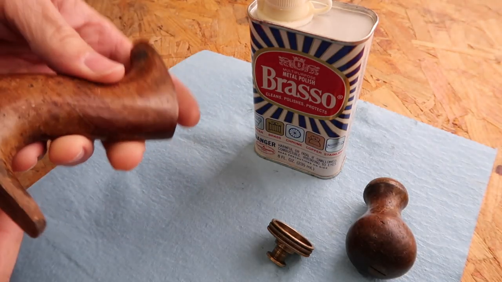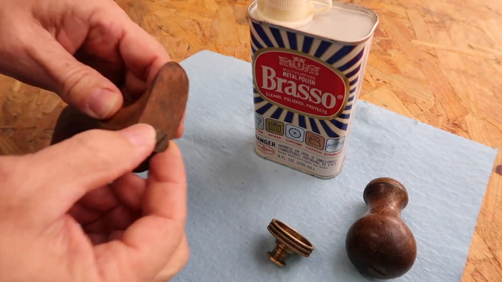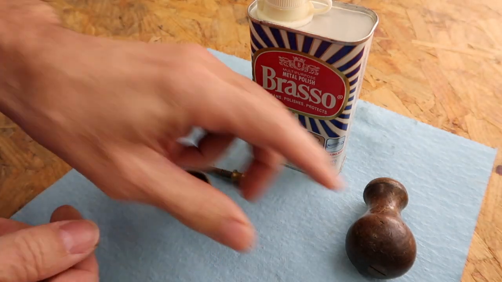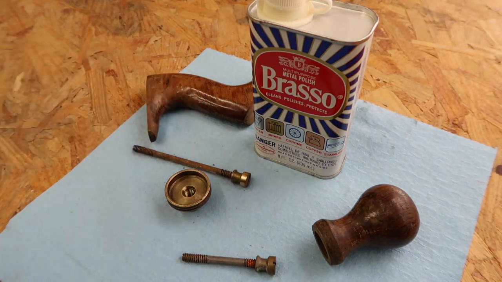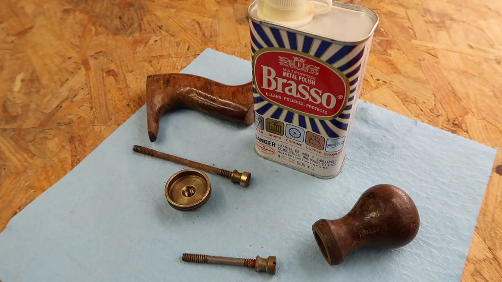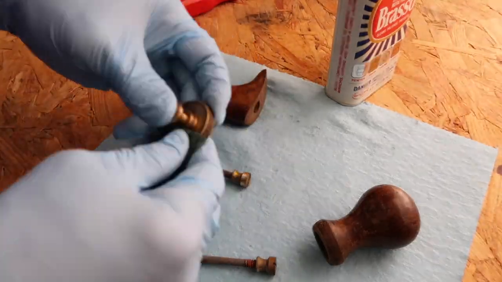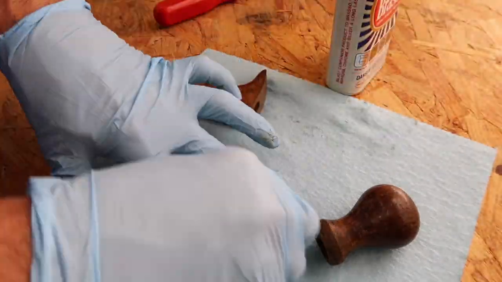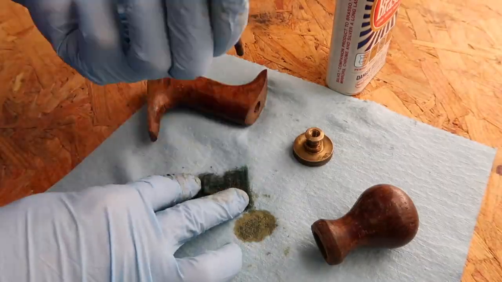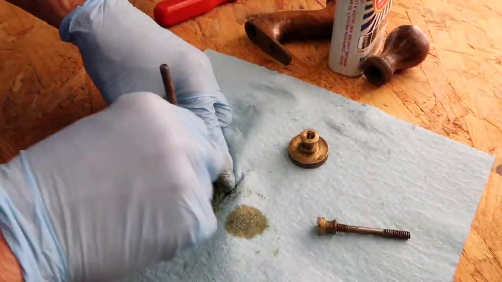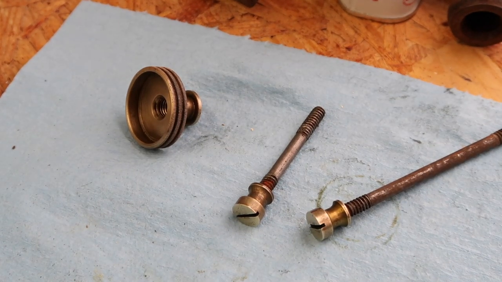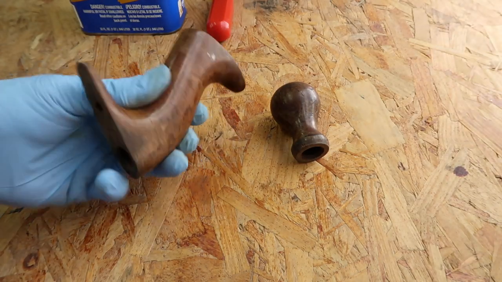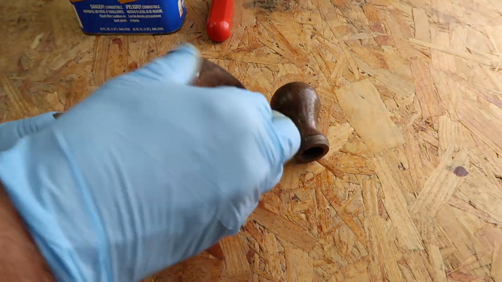Alright, there are a few brass parts on here like this screw and another screw, and I have some Brasso here. I'm just going to touch it up a little bit with some steel wool and wipe it down. I'll call that good. Now these wood handles are in pretty good shape, there's a little bit of paint on here.